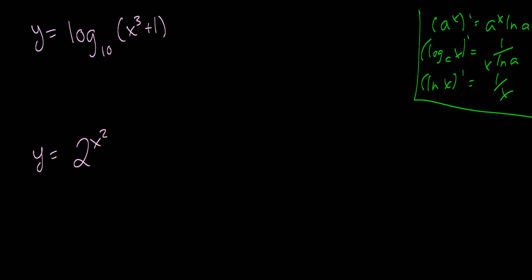Okay, hopefully by now you have figured these out, and if not, well, I'm about to do them for you. So, log base 10 of x cubed plus 1. Let's use our formula here. y prime, so this is 1 over x, which is the inside here. So, this is x cubed plus 1 multiplied by the natural ln of the base, which is a, so that's 10. So, 1 over x cubed plus 1 times ln 10. And then we multiply it by the derivative of the inside of this function, which is 3x squared. So, you could simplify this a little bit, but you're really not going to get that far. So, 3x squared over x cubed plus 1 times ln 10.